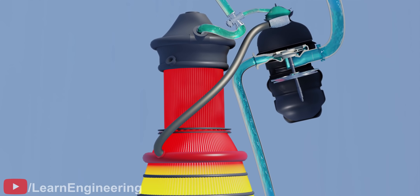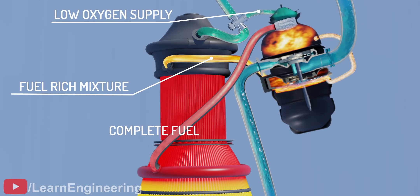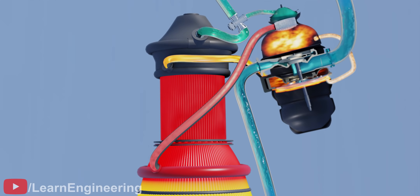The efficiency can be increased by diverting the exhaust from the turbine to the combustion chamber. Here, a very small percentage of oxygen is used to burn the hydrogen. This partial burning of hydrogen increases its temperature and pressure, and then this fuel-rich mixture is completely burned in the combustion chamber. This arrangement is called the staged combustion cycle, and this engine type gives the highest thrust and specific impulse. However, the pressure inside the combustion chamber is very high, therefore it needs very powerful and expensive parts. Engine cycles are chosen for a particular rocket according to each mission's requirements.